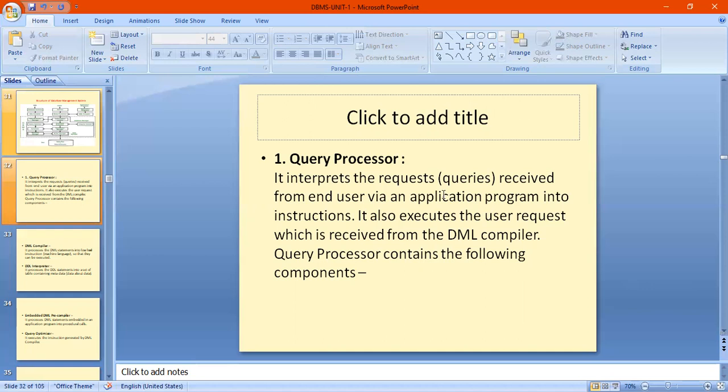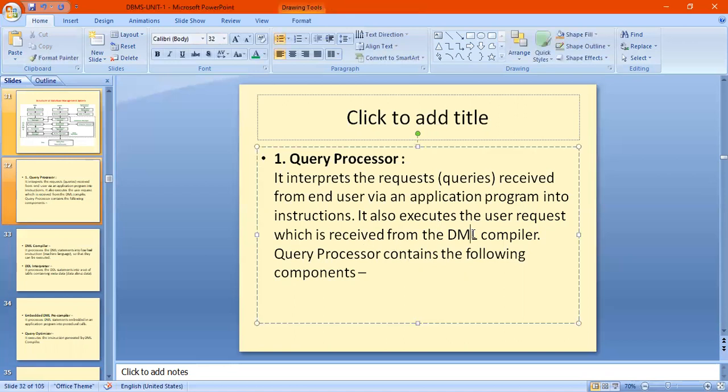So what I want to explain here is, it interprets the request or the queries received from the high level, that is the view level, via a logical program into instructions. It then executes them with the help of the high-level user request, which can be received by the data manipulation language compiler.